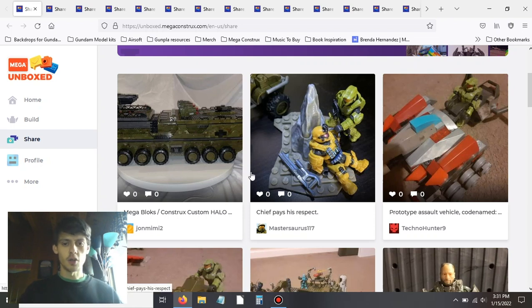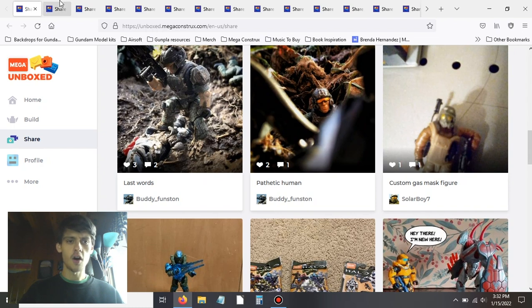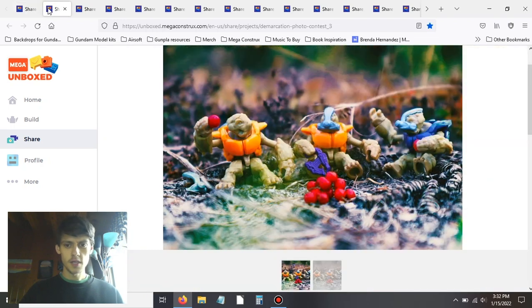So I wanted to show off the layout real quick. And then we've got all the entries to the contest. So my contest was pretty simple. There were two rules. First was you needed to take a photo outdoors and you had to use Mega Construx figures. So we will just go ahead and launch right into the first one.